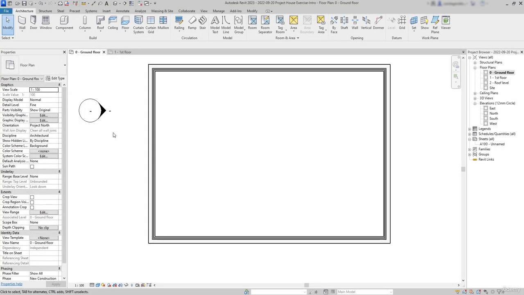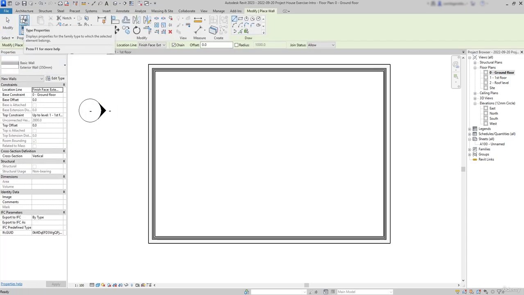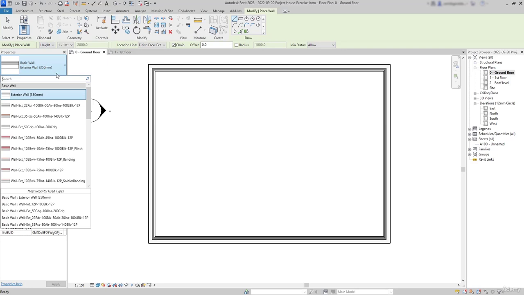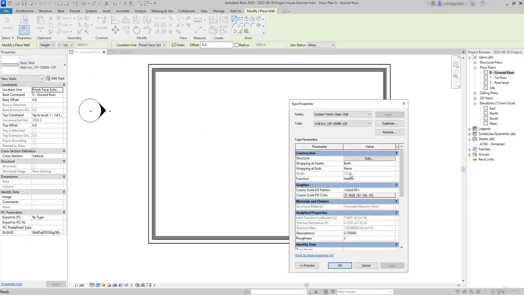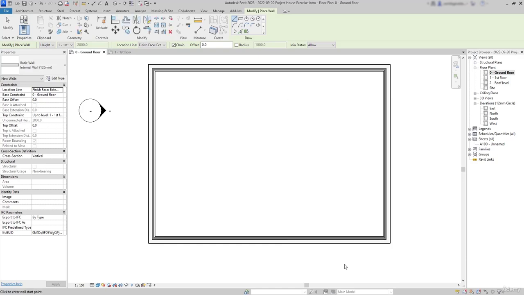In this part of the course, we will insert interior walls into the project. To do this, click on the Wall command again, and this time in Properties, I'm going to choose an internal wall type, this one. The width is 125 mm, as you can see here, and I'm going to duplicate this wall and put an easier name to recognize it. And in the same way as for the exterior walls, I'm not going to change the settings, just keep everything how it is for now. Click on OK and close.